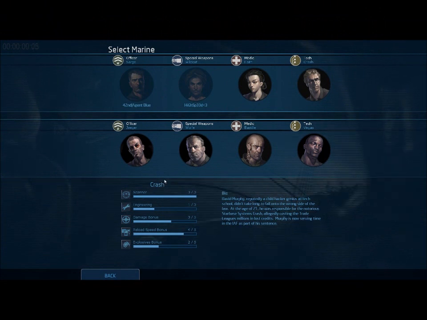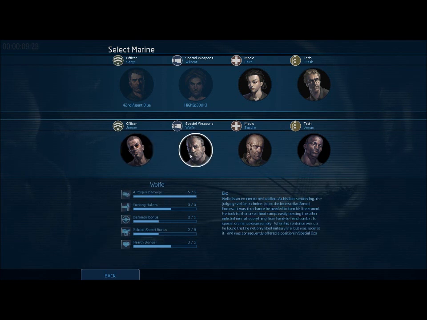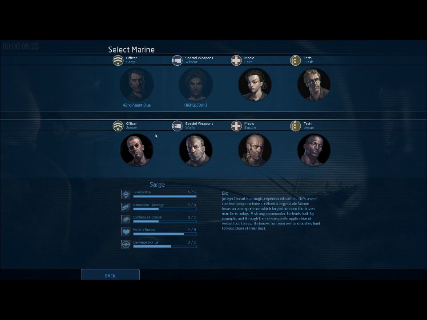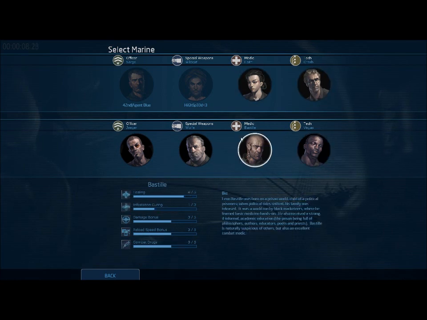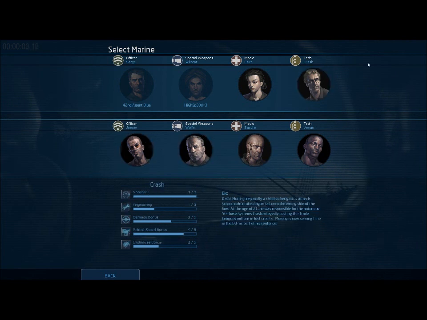Alright guys, here we are in the in-game character selection screen. You're going to see 8 playable characters here, each one with their own different sets of abilities and particular weapons that they can use. There are 2 squads, and it's the same for either squad: you have an officer, a special weapons, a medic, and a tech, and each guy as an individual is different. You'll see that the top medic is different from the bottom medic as far as the stats are concerned. But basically, you'll pick the guy that best suits you, depending on what you want to do.